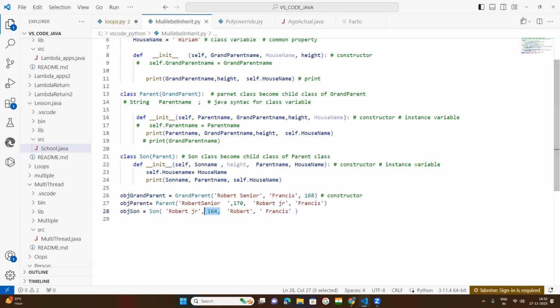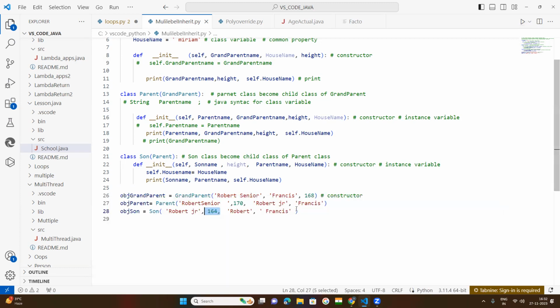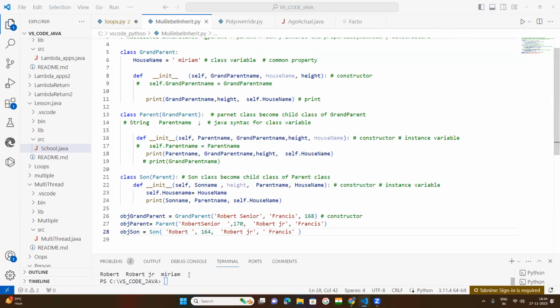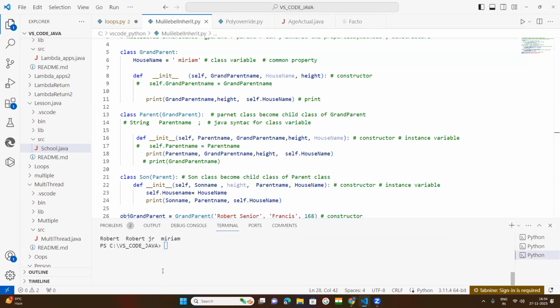Why are you not getting it in the son constructor? So now what happened? Robert, son of Robert Junior, is not getting the height.